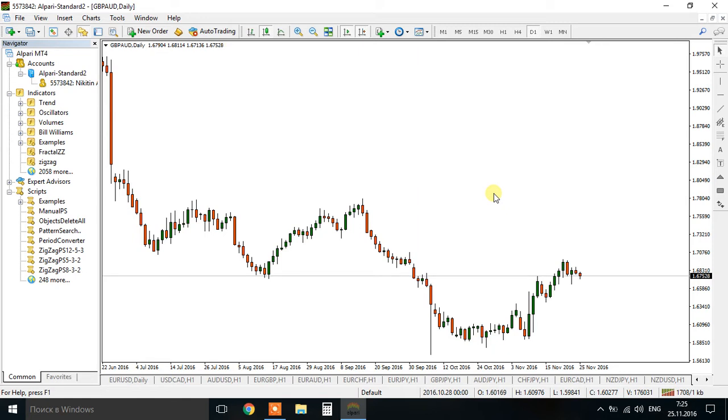My analysis consists of two parts. I first analyze the higher time frame to find support and resistance levels, to identify what price is doing now and to predict what price is most likely to do next. And then I switch to my trading time frame to find some reasons for entry, to decide how I can get involved and to execute the trade. Well, let us start then.